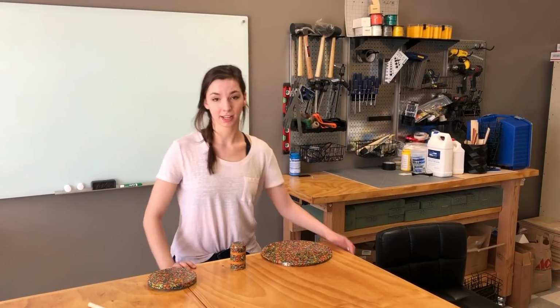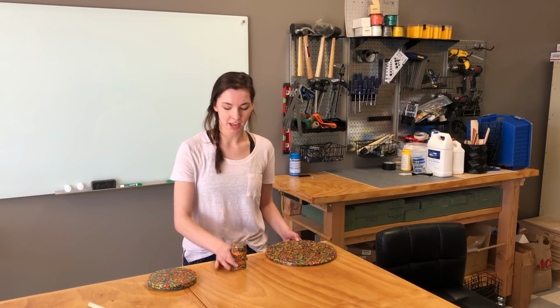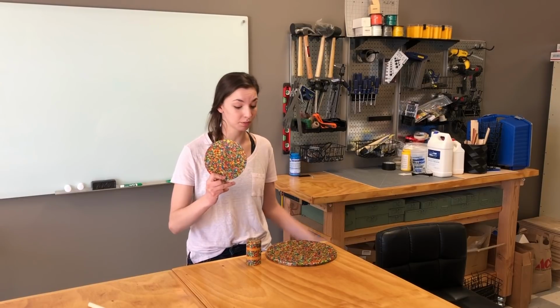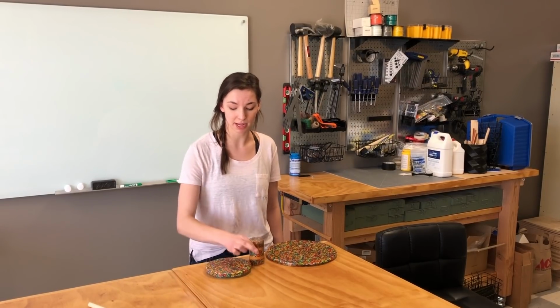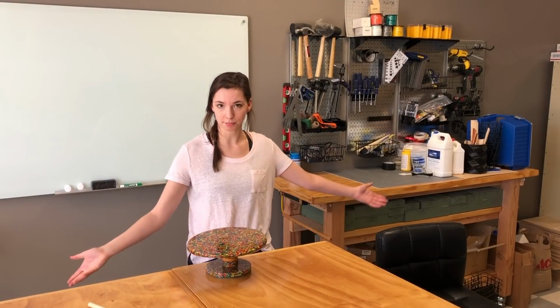At this point, I've got my top cake plate piece. I've got my cylinder and I cast a smaller circle of sprinkles, same process as before, and this is going to become the base that holds it all up.